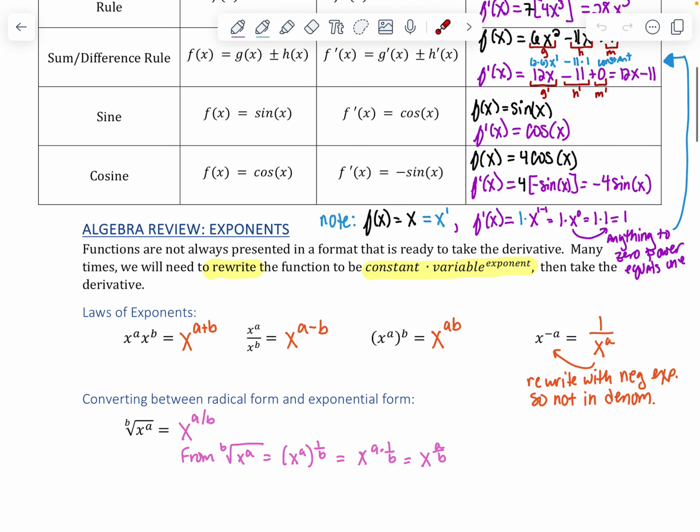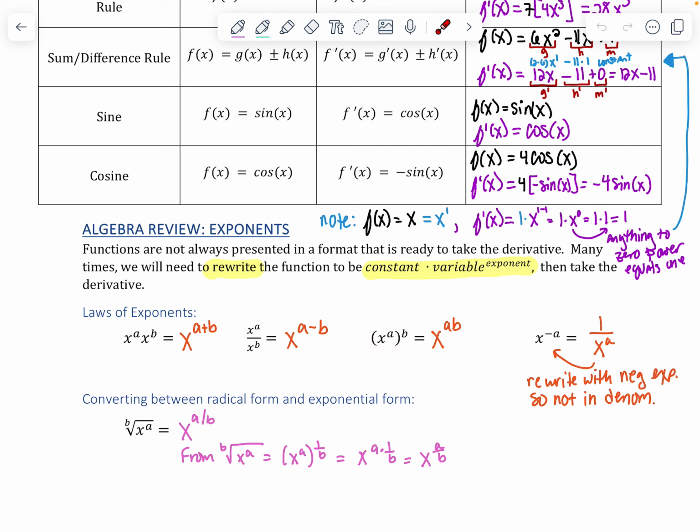But as I mentioned earlier, the key is that the variable is essentially in the base, and it may have an exponent you see or an invisible 1. It may have a constant. But if I don't have this format for a derivative, I need to rewrite the question. And to do that, you may need to use some of your laws of exponents. For example, if the bases are being multiplied, we can add their exponents. If the bases are being divided, we can subtract their exponents. Or if we're taking a variable with an exponent to an exponent, we can multiply those exponents.